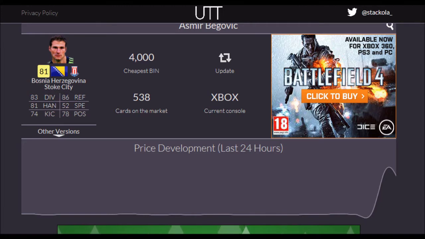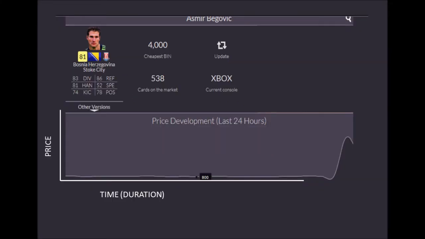I'll also explain the timescale, which is very important. We're going to do the in-depth right now, so I think 3 minutes in we'll cover it, and I'll take the extract from the Ultimate Team Trading website and put it in for you. You can see here I put an axis in, which on the vertical is going to be the price, and on the horizontal is going to be the time or duration, represented in hours. Now I'll remove the time in just a second and represent that by the average price.